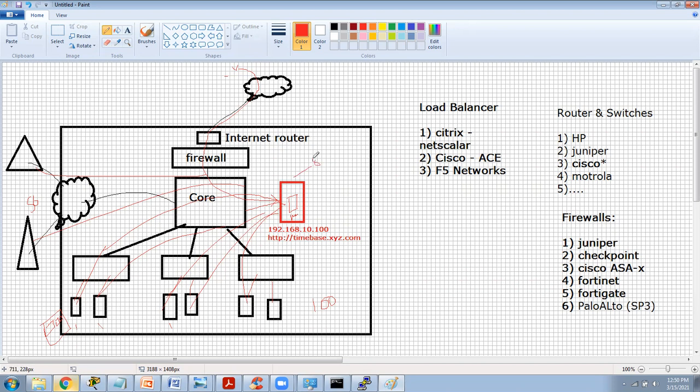Let's say 8 GB RAM, a dual core processor, and a 10 TB hard disk, and everything is working there.